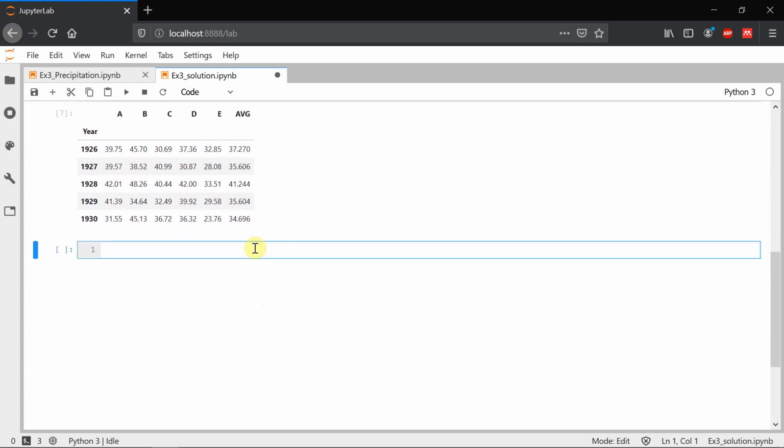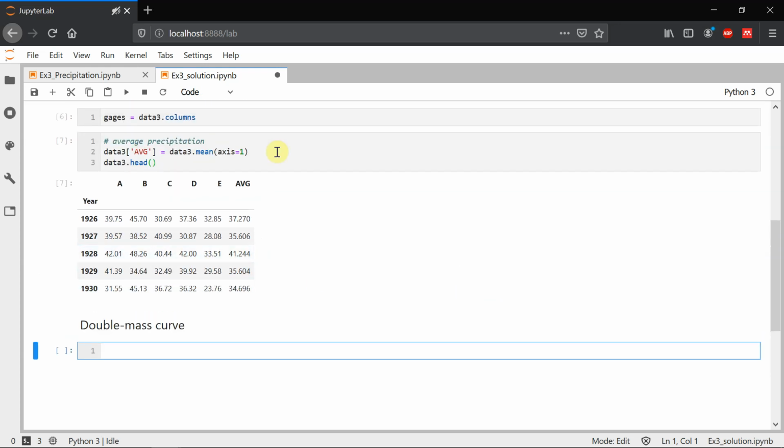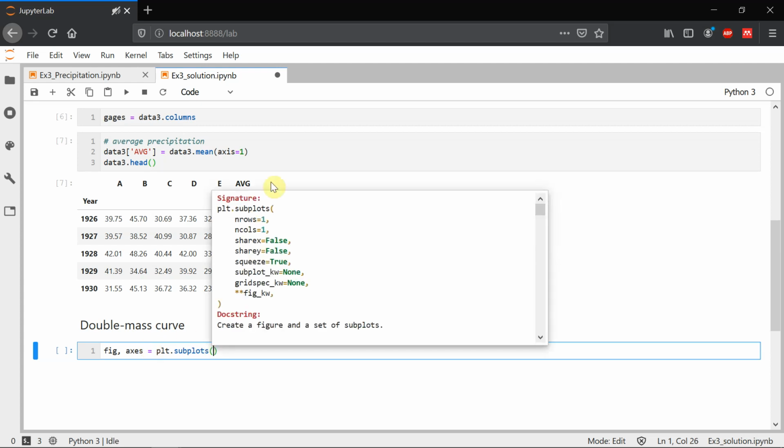We have imported the data, and now let's plot the double mass curve. So far we have created figures with only one plot in the figure, but now we want to plot the 5 stations in the same figure. For that we're going to use the function subplots, and we can specify the number of rows and the number of columns.